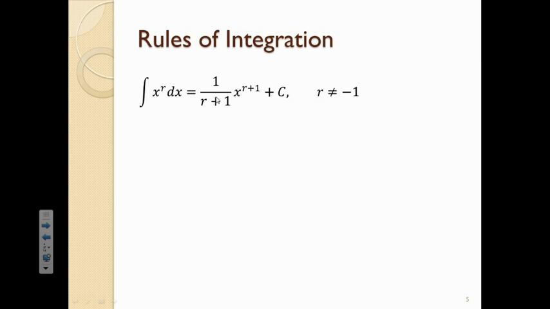That's 1 over r plus 1, where again, r is the exponent that goes with the x, the power. So we add 1 to r: 1 over r plus 1 times x to the r plus 1. Hopefully, this part of it makes sense. We're going to take r and increase it by 1 since we're going up. And, of course, remember to tack on, at least at the answer, plus c. If you don't want to write it every time in your work, at least make sure it's there for the answer, because it needs to be complete.